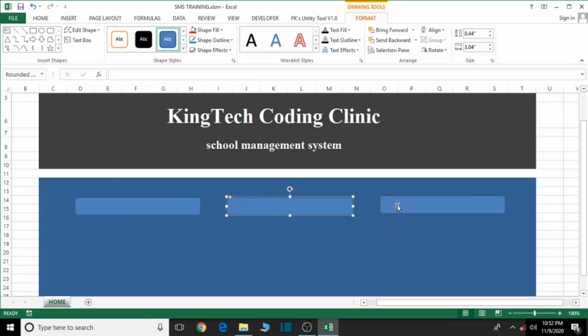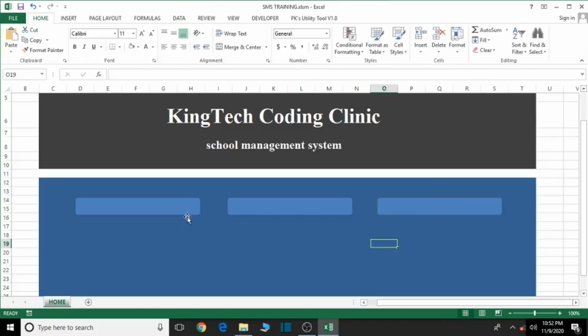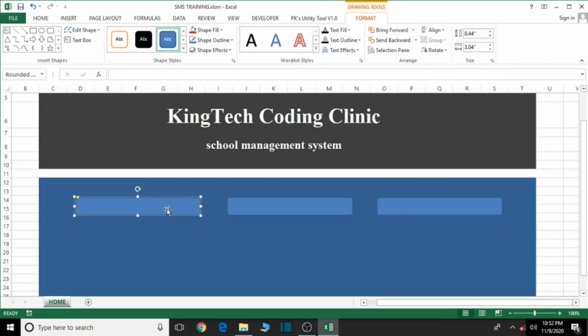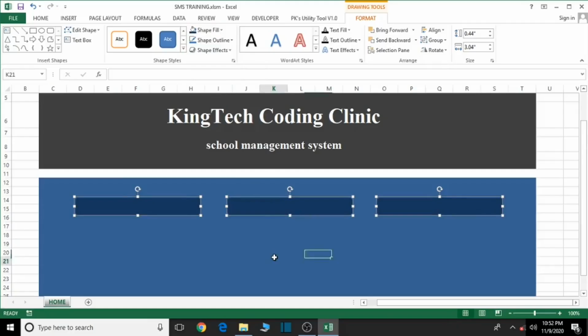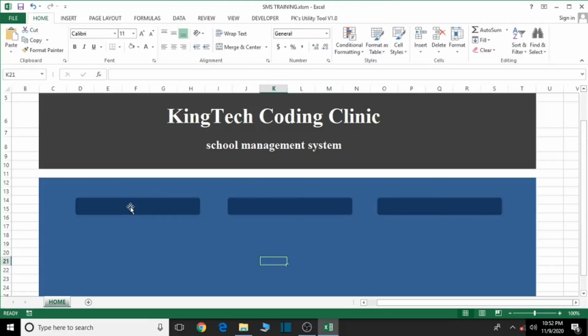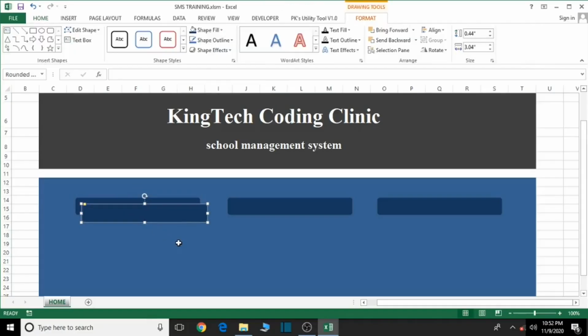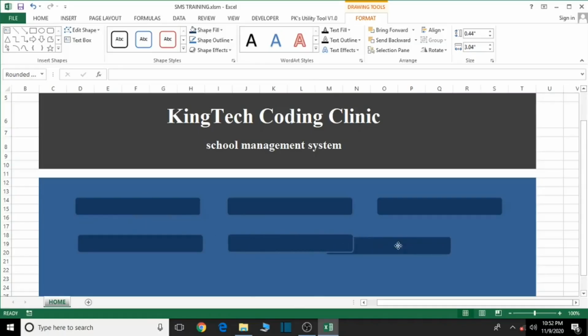So this is the front end design, so at least you should make it look outstanding. I'm just trying to manage it in my own way, so I think that is what I can do. Sorry, I should have formatted it at once before copying. Since I haven't done that, let's just go ahead and do that. So we're going to fill it with a deep blue like this. I think this looks okay. So you can just right click, and then okay, before we do that, let's add the rest. So Control C, Control V again, Control C, Control V, Control C, Control V. Good. We need another one here as well, another one here as well, and another one here as well.